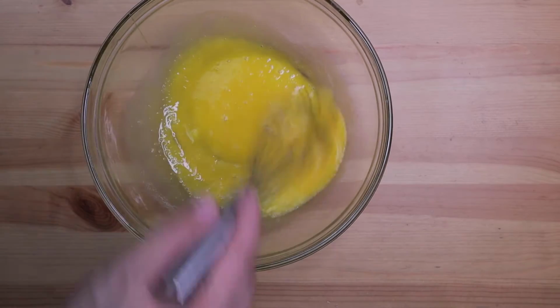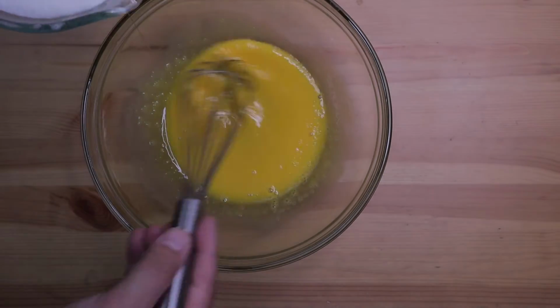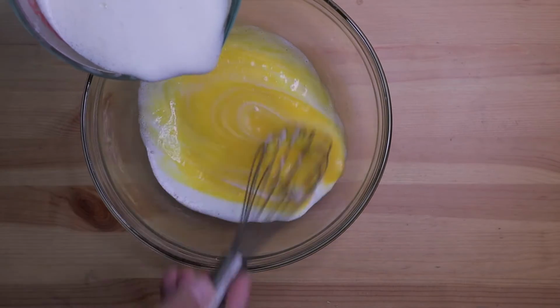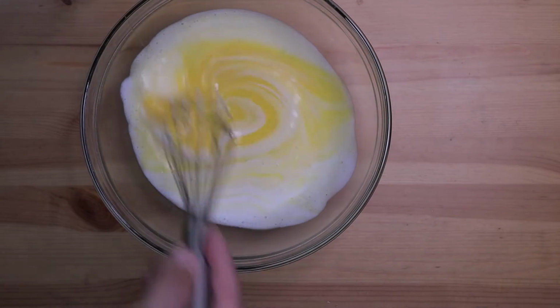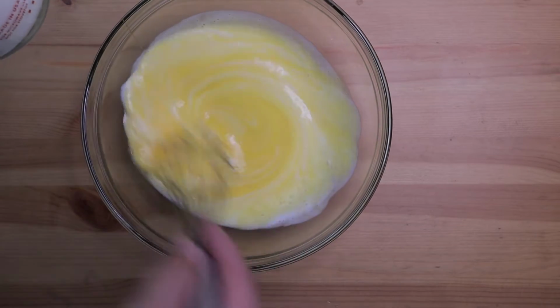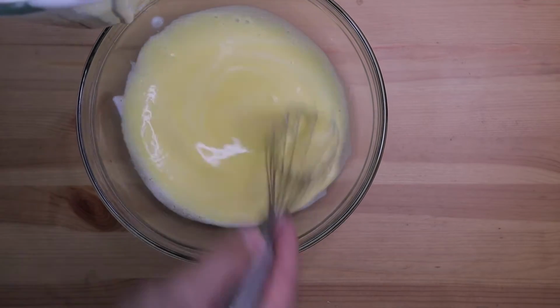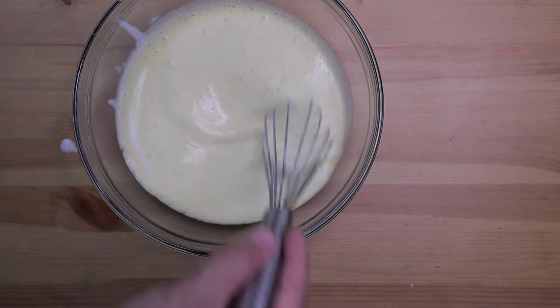taking our melted ice cream and slowly incorporating that in. We want to make sure that that melted ice cream is chilled so that we don't cook the eggs. So chill the melted ice cream for about 5 minutes and just slowly incorporate the ice cream with the egg yolks. You want to just whisk and mix, and then add it all in slowly.